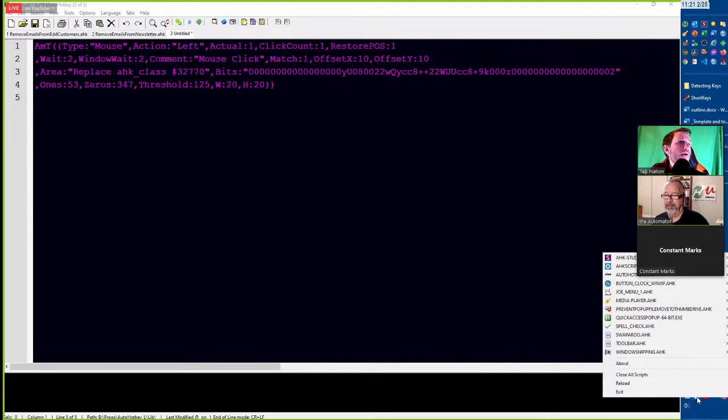You can right click, and it will open. It'll allow you on any running AutoHotkey script to say, hey, open the folder, reload it, edit it, pause, suspend, do all these things. So it's really great because if you have a script that doesn't have a system icon, this is a great way to be able to edit it. So I can come in here and say, let's say, I don't want to open that one.